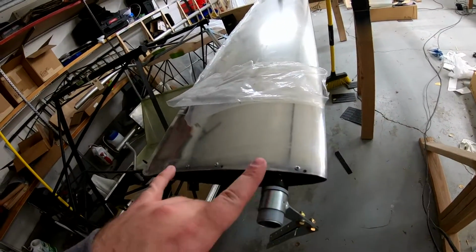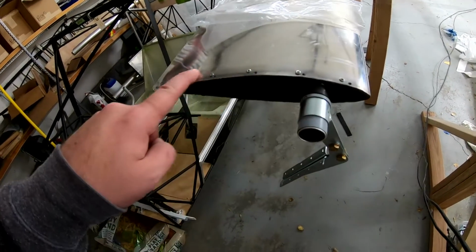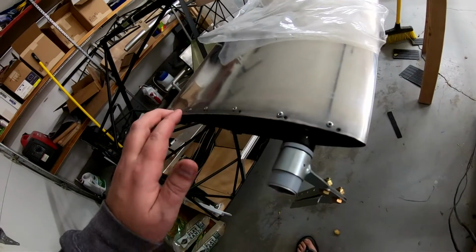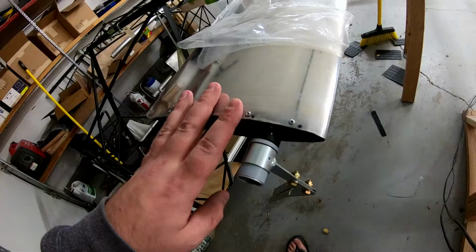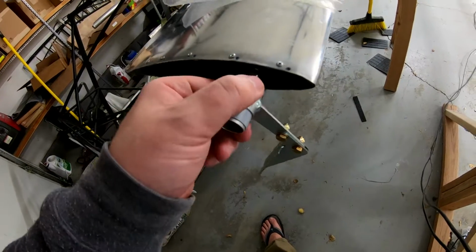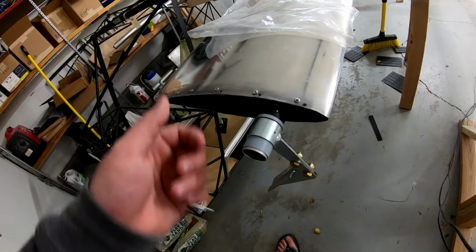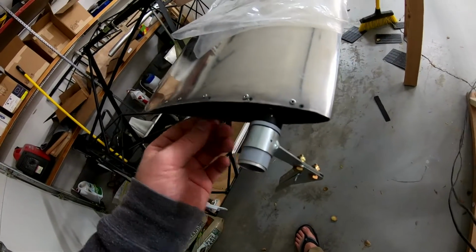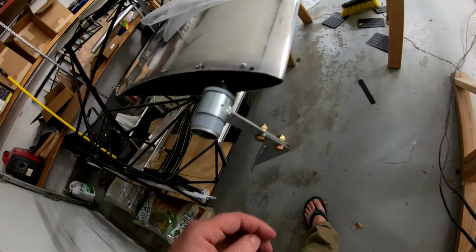So I had to come in and drill all the rivets out, and then I had to heat this up to 600 degrees to get that bond to break. So I got all that broke. I went ahead and came back in and high sawed it again, drilled it again, and now it's in. I still didn't go far enough. I think when I was taking it in and out, and when I finally put the high saw on it, I didn't push it in far enough because there's no real good way to mark it. And if you do mark it, the high saw covers it. So it's like, well, you're kind of screwed in any direction there.